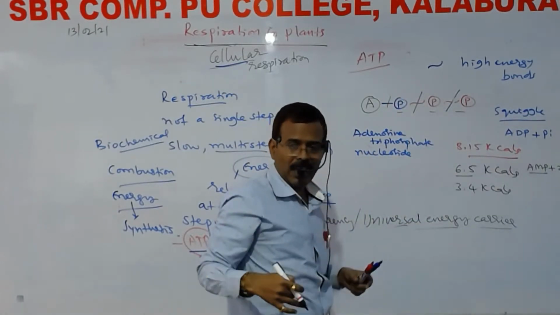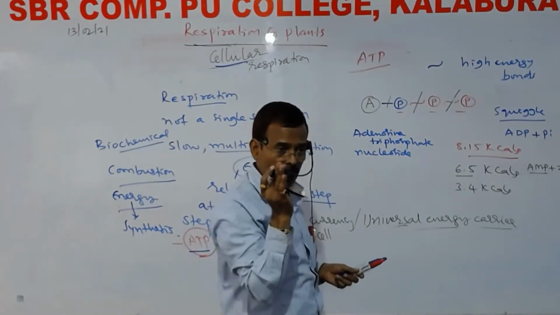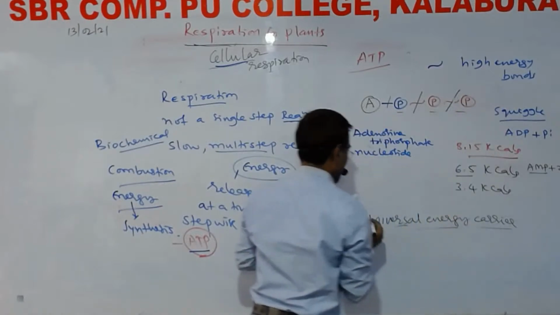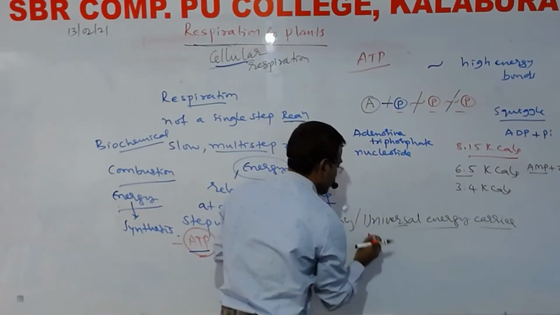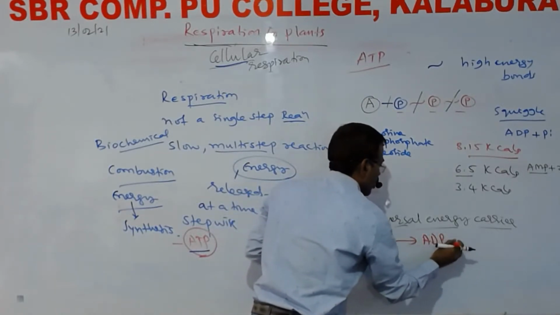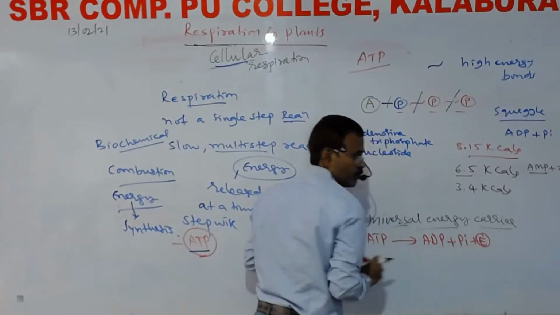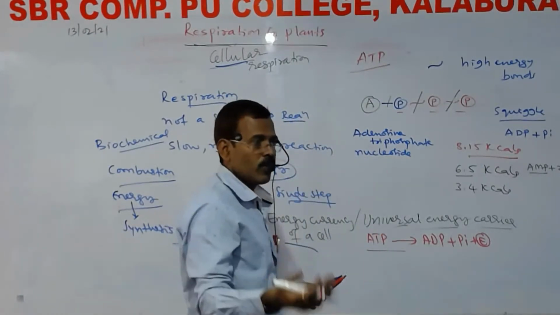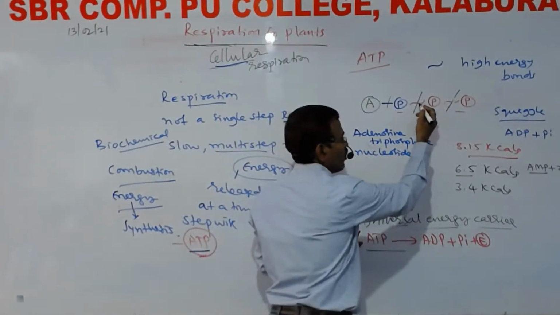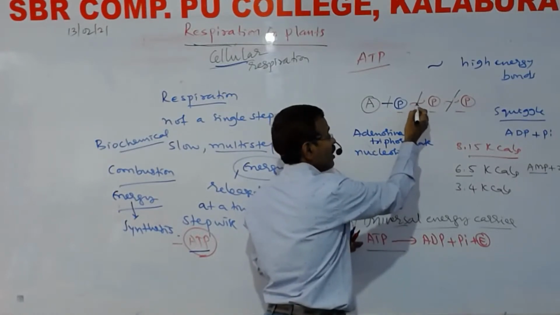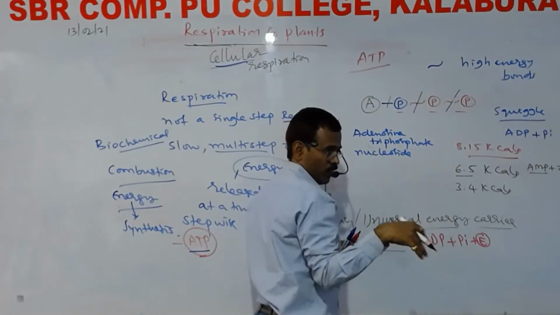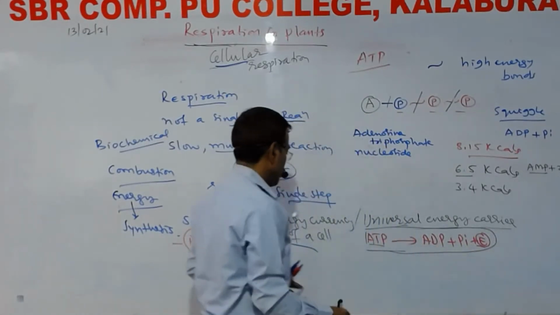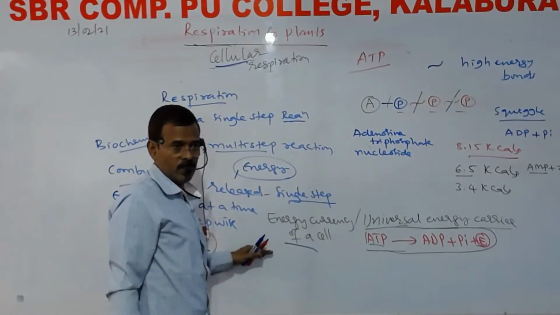Normally, whenever the cell is in need of energy to carry out metabolic activity, only one phosphate will be broken down or hydrolyzed to release the energy. Only this. So whenever ATP utilization reactions occur, you will get ADP plus inorganic phosphate and the energy which is released. Normally you can see this reaction in cells when the cell needs energy. Usually this high energy bond will not be ruptured so easily, but when the cell requires energy, this is an easy hydrolysis reaction through which ATP can release energy. That's why it is the universal energy carrier. Remember that.